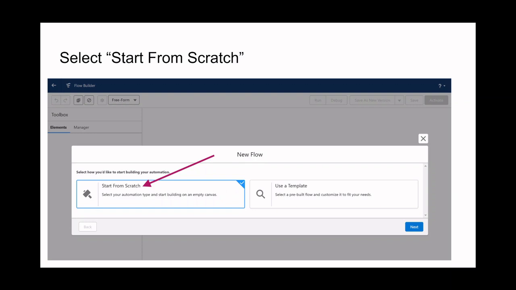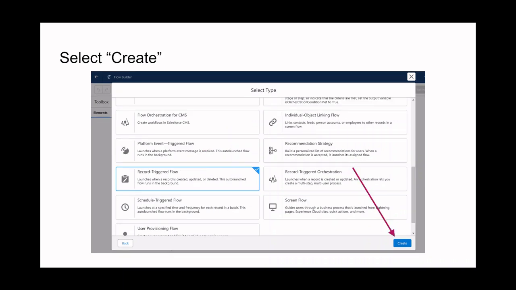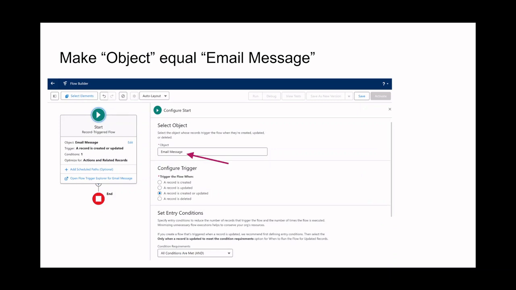This one's not very complex. We're going to look for the Record-Triggered Flow. What this means is that something in the record, or a record, is going to be created that induces this to be processed. So instead of having something that's scheduled, with a designated timing that's going to be run, we're going to do it based on an activity. And then once you have Record-Triggered Flow, go ahead and hit Create.